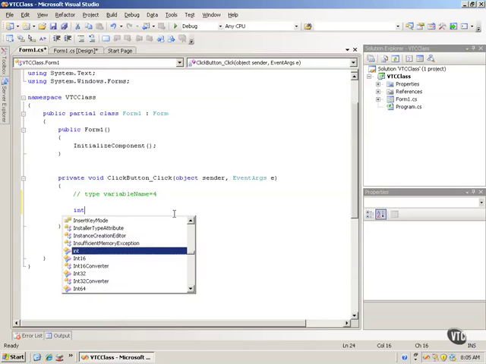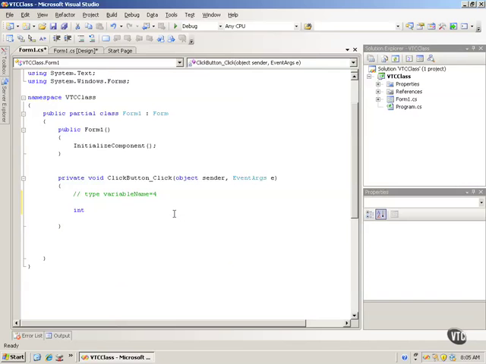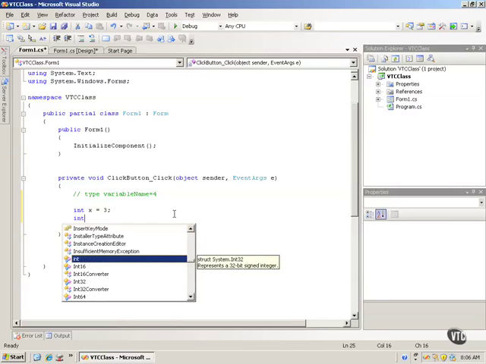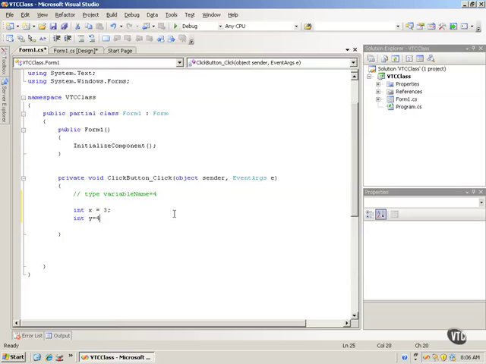I'm creating an integer data type. I put int, and then I put x, okay, and then I set it equal to 3, and it's that simple. And I just created a variable. And so then I can use that variable however I would like. Okay, then I can create another variable, int y equals 4, right?